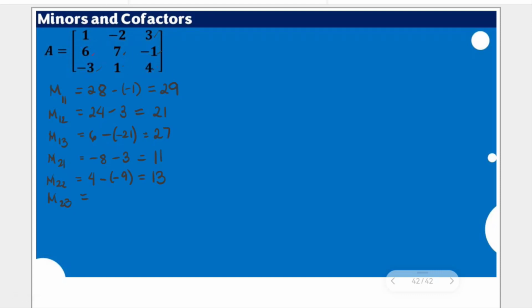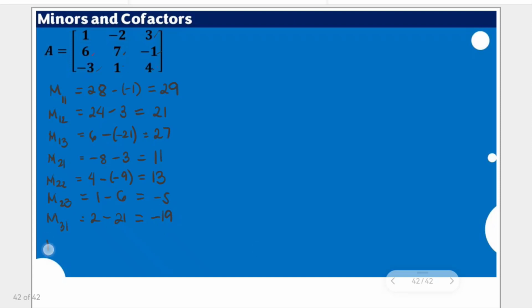So you will have 1 times 1 is of course 1. Negative 2 times negative 3 is minus positive 6. So you will have negative 5. Minor of 3, 1. So you will have to remove the third row and the first column. So that the entries that remain would be your submatrix. Negative 2 times negative 1 is positive 2. Then 3 times 7 is minus 21. So you have a result here of negative 19.